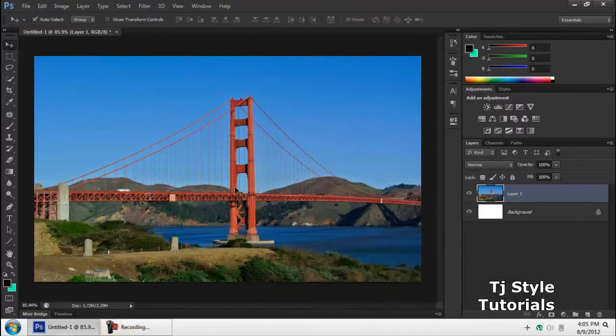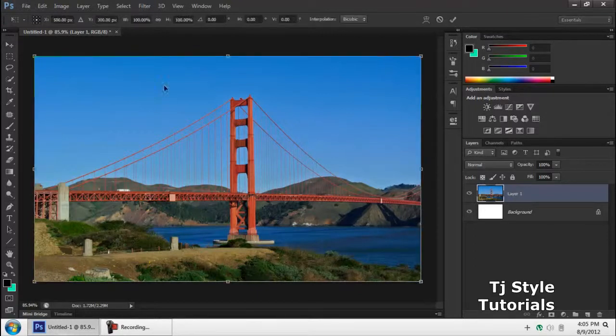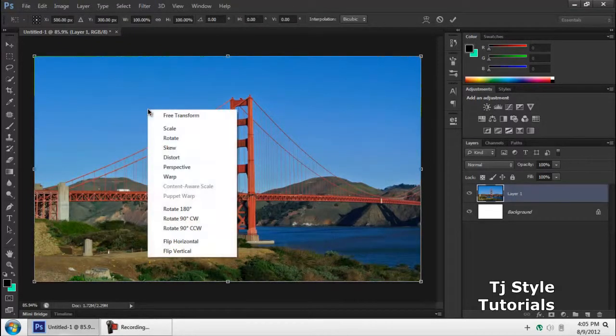I'm gonna select my first layer, and right now, guys, we are gonna go deep into this transformation mode, okay? And I'm gonna show you how it allows you to create some awesome effects. Press Ctrl T, guys, okay? You can do a right click anywhere on the image, guys, and you will get this option, okay? This kind of a menu with all sorts of options.